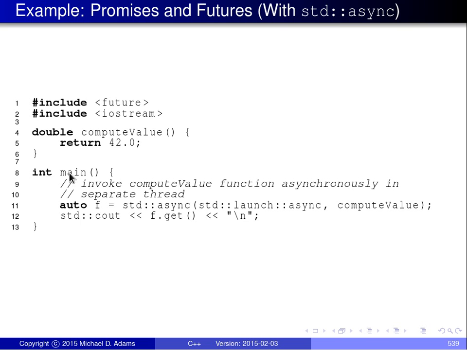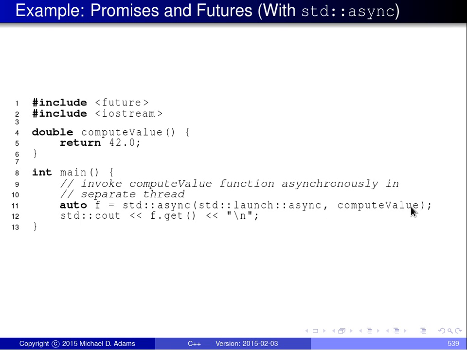If we look at the main function, we're calling the async function, using async to invoke the compute value function. We're specifying as the first parameter to async the value async, which means run the function asynchronously. So we're going to run compute value asynchronously, which implies that internally async has to create a new thread and ensure that the new thread invokes compute value.